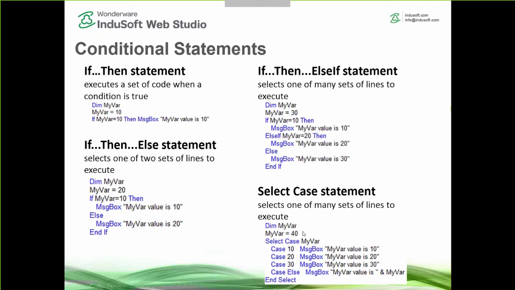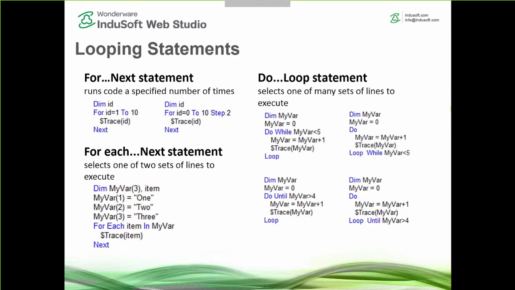So you have a particular variable or tag or expression, and for different possible results of this expression, you want to execute something different. So the select case is available in VBScript as well. You have obviously several looping statements. You have regular for loops. You can define steps for each loop interaction. By default it is 1.